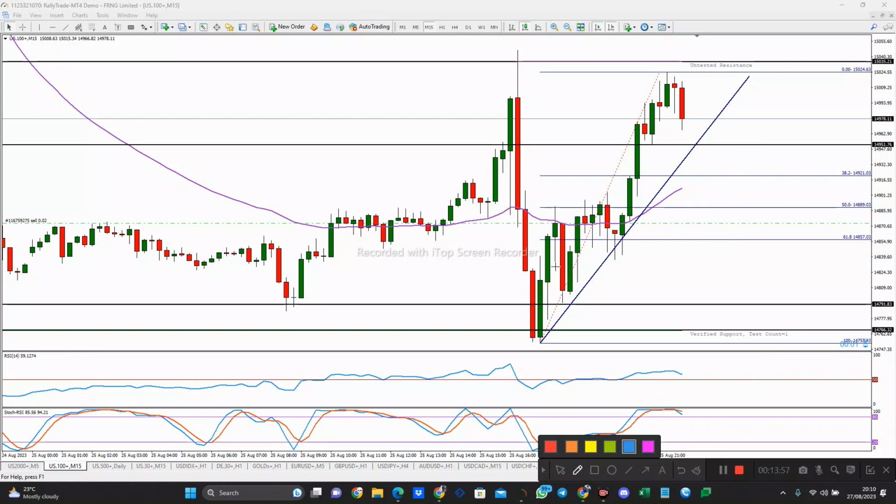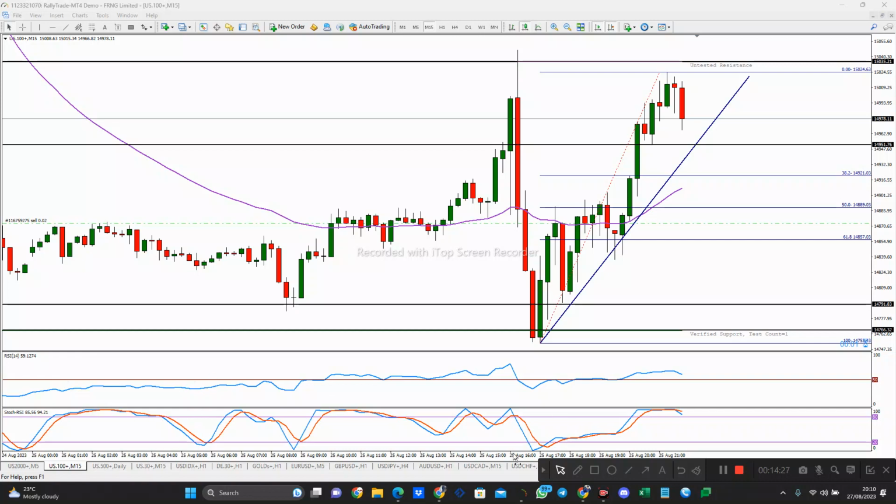If you can do that, like here, you want to be buying here, you want to be buying around here, and then once this happens, you also want to be buying maybe somewhere around here. That is the idea behind what we are trying to do. You want to make sure that you are buying as close to the support as possible, and that you are selling as close to the resistance as possible.